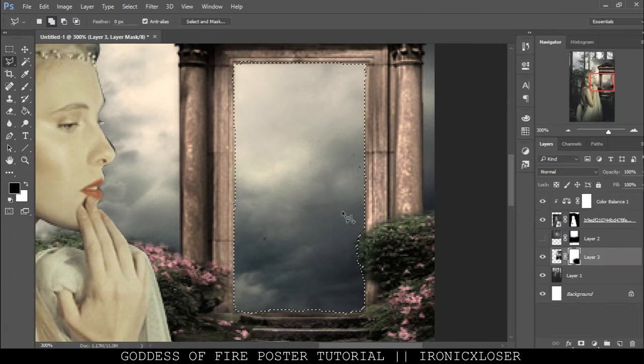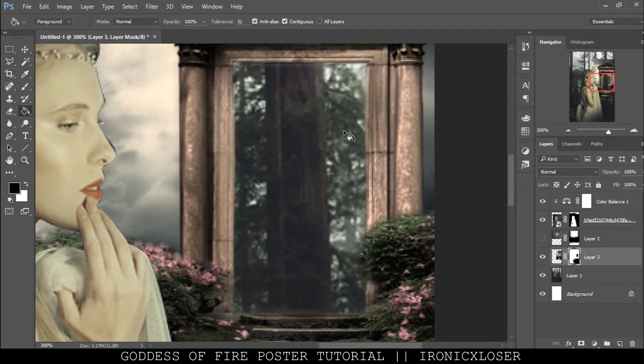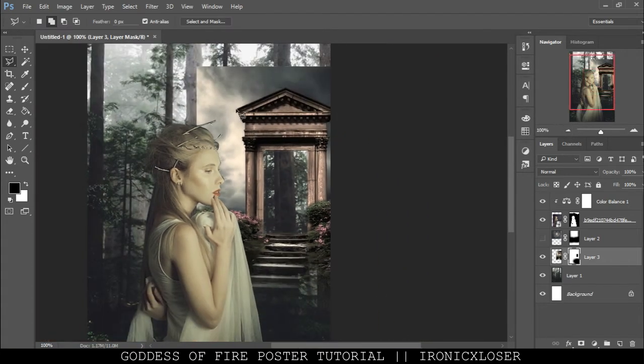And then on our layer mask, we're just going to fill it in with black, like so. And Control D to deselect. And we're going to do the outside as well. So I'm going to zoom out for that. And I'm just going to do this as well to our best ability. Up and over, and then we're just going to do this as well.